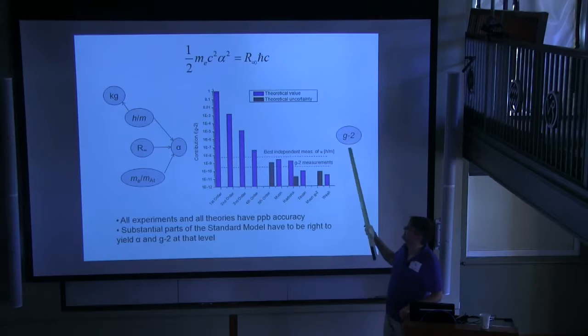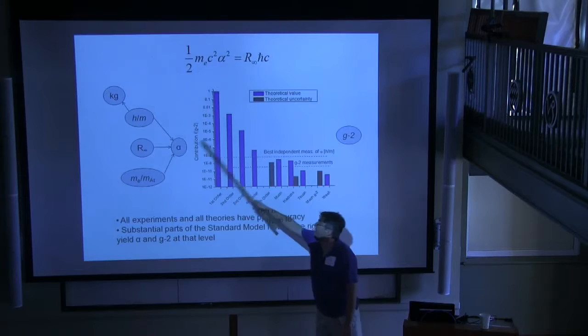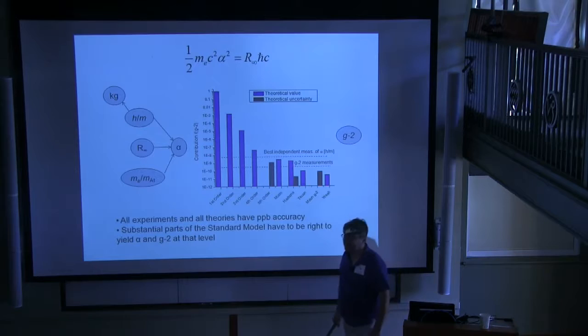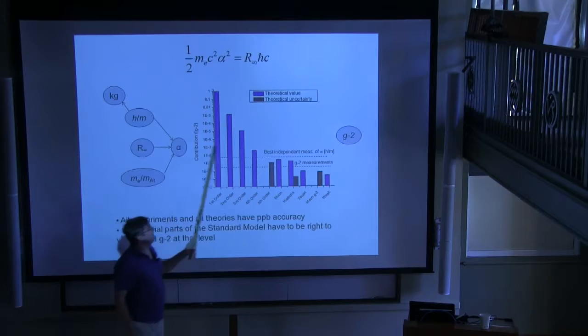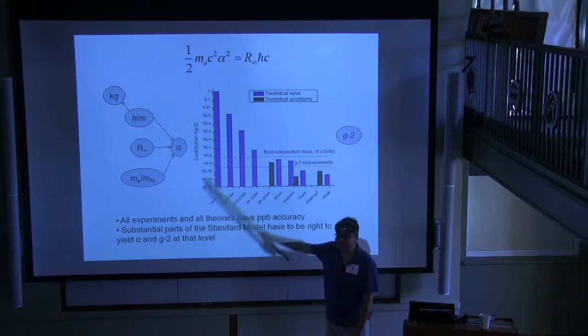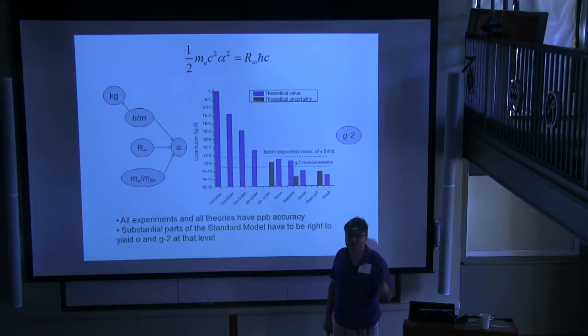Why am I spending so much time on this? It's because a lot of things have to be correct with the standard model if this comparison checks out. That's the first fact. The second fact is this seems to be a very unique situation in physics where one measurement that can be done with high precision, accuracy, sorry, is connected to another measurement that is extremely accurate through theory that is equally accurate. So it's not just that the input data is known, but the theory is inaccurate, or the input data isn't known, only the output is known. Here, everything seems to work out.